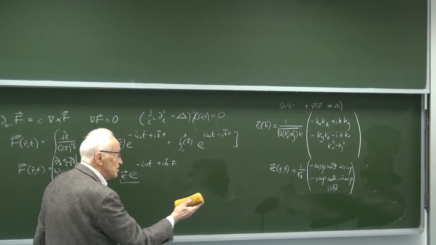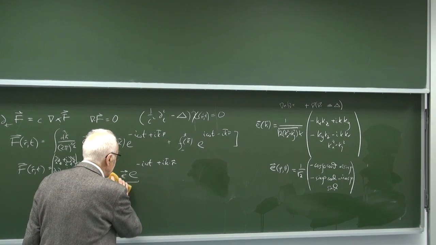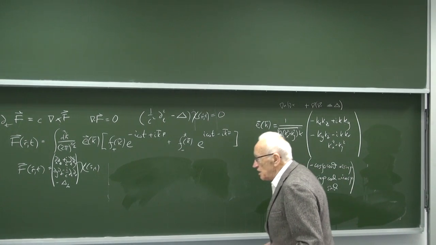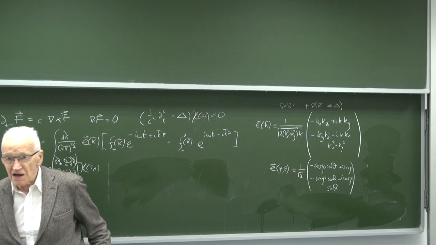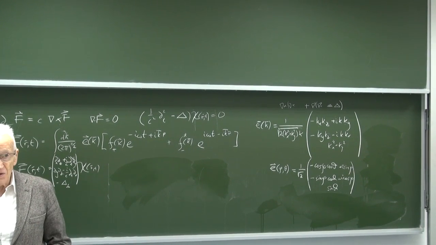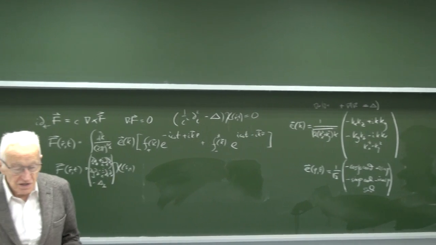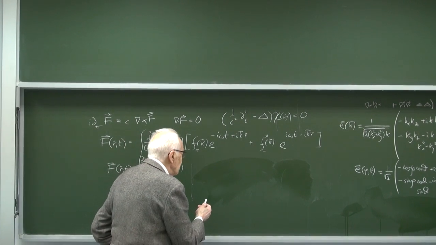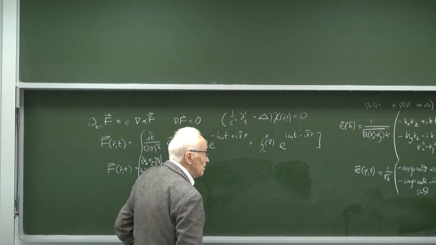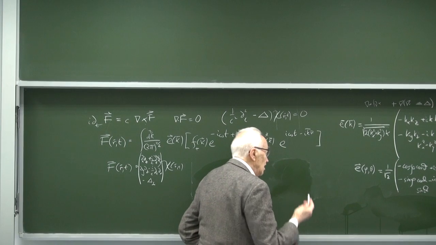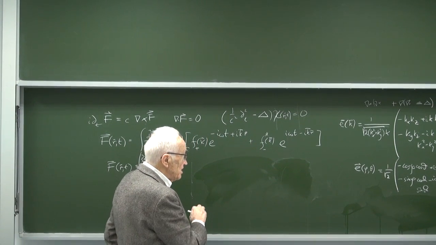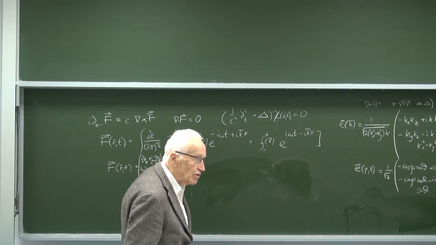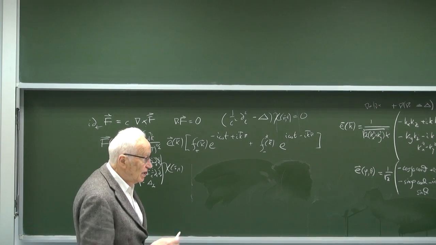And I can always choose the direction along the Z-axis, and I get the textbook problem. However, if you want to do something more complicated, then the standard approach would not be so simple. For example, you have two plane waves. Then you cannot choose a simple form for both of them because they run in different directions. Here, however, the formula is extremely simple. It's one wave running in some direction fixed by this unit vector, and the other running in a different direction. And you can just take the sum, and you don't have to worry about solving the Maxwell equations. All you have to do is differentiate, and you have the result.